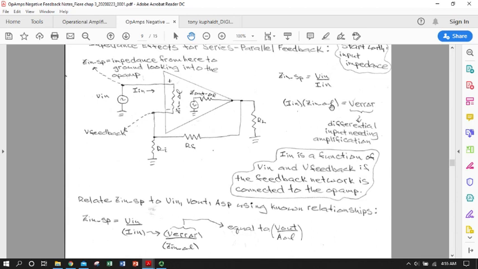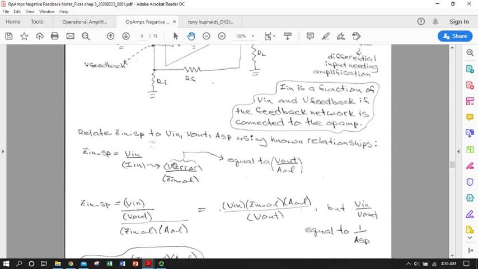So we can define that input current, again, we can write it in terms of this equation, which we just observed from our circuit model. So instead of saying In, we're going to say V error divided by the open loop input impedance, that resistor. So we just stick right there in the denominator.